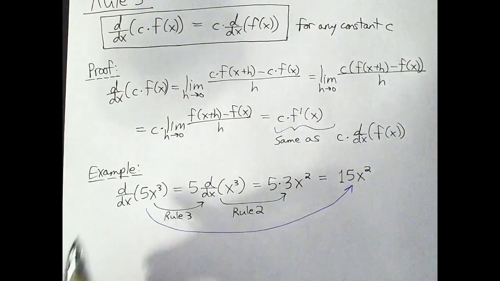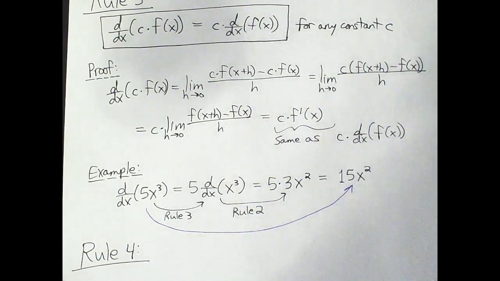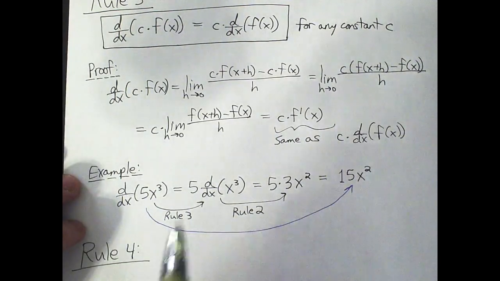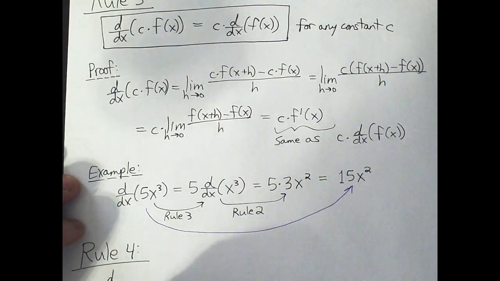All right, let's look at rule 4. By the way, the reason why I said that we were going to have at least 4 rules, like I was being kind of vague about how many rules there are, it's because we're going to have 4 rules for now. And there are going to be other derivative rules. They're just going to be saved for later. So 4 for now. Although I guess I'm kind of cheating a little bit because rule 4 is kind of like 2 rules in one.